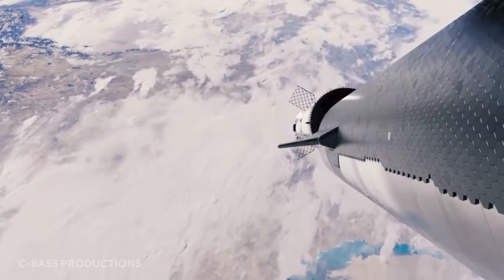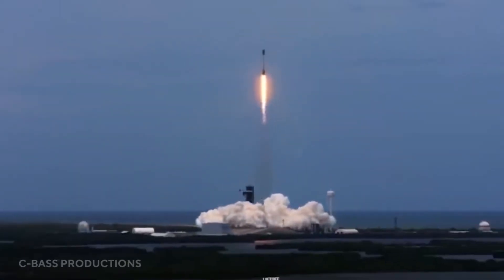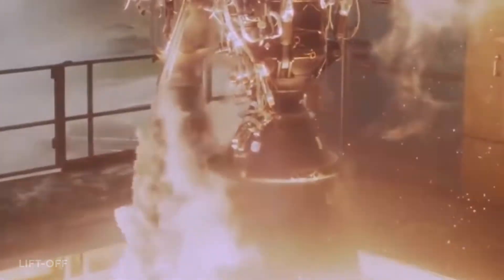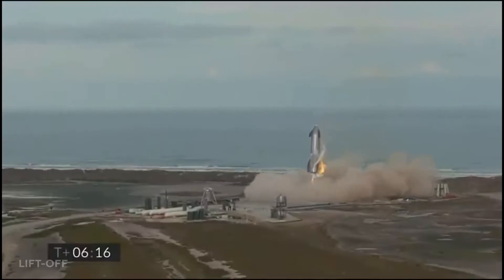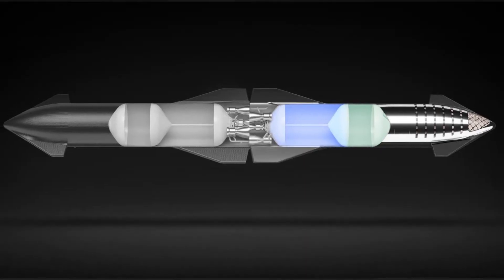A rocket travels forward by squirting propellant out of its tail, while orbital rockets burn their fuel with an explosive emission. This accurately depicts how rockets actively use up their propellant fuel. The rocket propellant needs to be shot out of the engines at high speeds to accelerate the vehicle. There are also some lower-thrust, low-efficiency rockets that use water as their propellant — an odd choice since water does not combust at all. Whether the rocket uses water or a combustible liquid, each kilogram of propellant squirted out makes the rocket one kilogram less heavy. As the rocket uses up its propellant and gets lighter, it accelerates faster and faster, gaining speed at a much higher rate when nearly empty than when full.